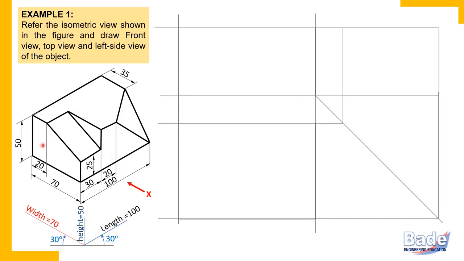Now once again listen. This surface has two perpendicular principal edges, that is, it is a principal surface. Which are those two perpendicular principal edges? Parallel to height and parallel to width. Height, width, reference plane is PP, profile plane. Here you get height and width. So in this view, that is in the side view, this surface gives a true shape. This surface is parallel to PP.